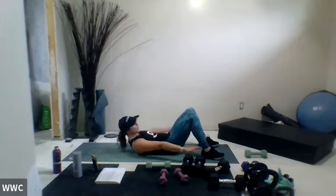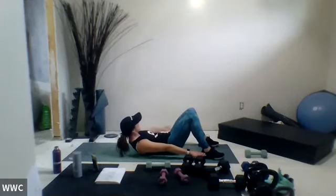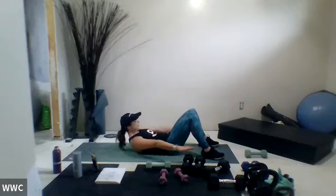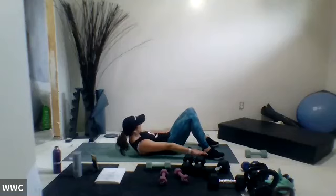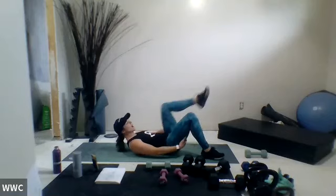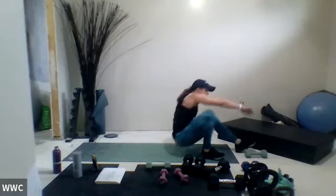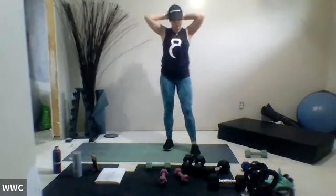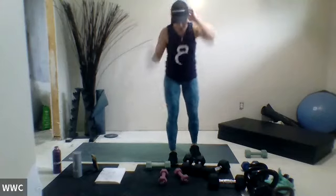Good. 10 seconds left in this one here. Keep focused. Very good. All right, come on up. Last round for this circuit here. Reverse lunges with our curls.